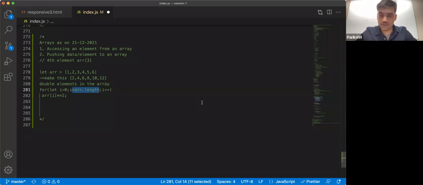I don't think you have an answer. Okay. Anyway, Sheikh, you said no. What didn't you understand in this? Loop goes from 0 to length minus 1. I've just doubled every element of the array by accessing it.